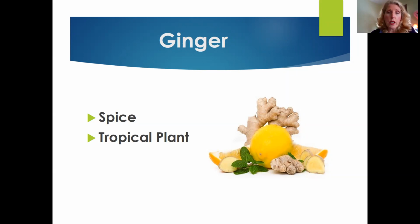There are actually several different types of ginger plants, and they each have a different color flower, and that's how you can tell them apart. It's the underground part that's called the rhizome, and that's often what you see in the pictures there. That's some of them there. And that is the part that is edible. The roots are typically a pale brown in color, and they have a slightly pungent odor and a little sharp taste, something to get used to at first.